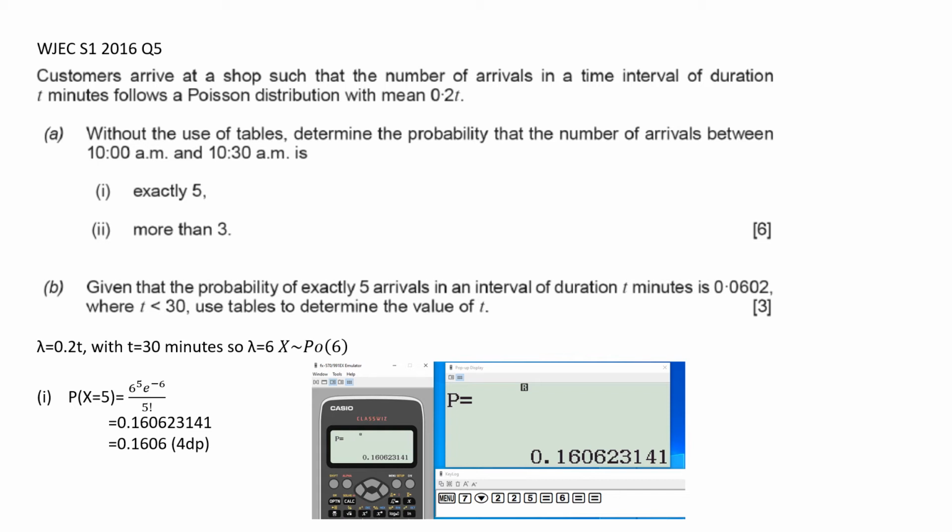So that calculator will do it, but they've got to have some writing. There's no point in just writing these things down, because if you've made a slip on one of the numbers, you will get no marks. Whereas if you've shown you're using the formula correctly, even if you've got the wrong number, let's say for example, for some obscure reason 0.2 times 30 didn't come out to be 6, you'd still get the method mark. You wouldn't get the accuracy mark, however.